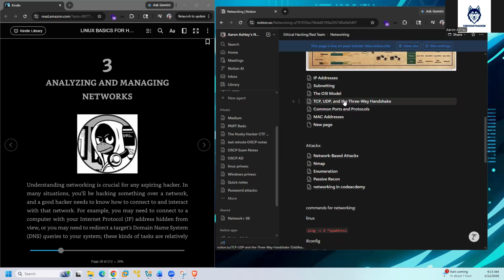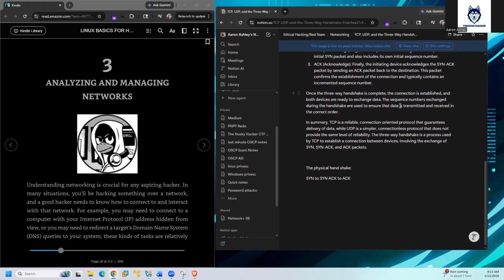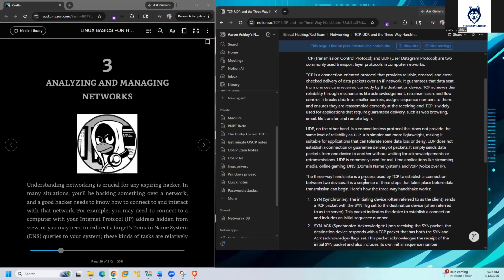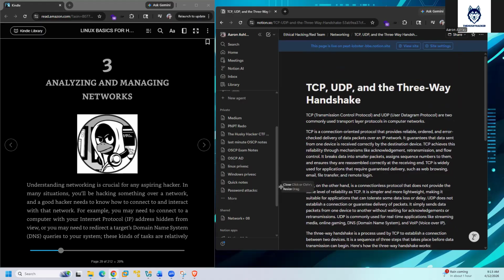That brings us to the three-way handshake. So, transmission control protocol, TCP, and user datagram protocol, UDP. This is brought up in interviews, and this is also why I wanted to add this content before we go to the next chapter, is a lot of people don't know the difference between the two. An easy way to remember: connectionless is what UDP is.